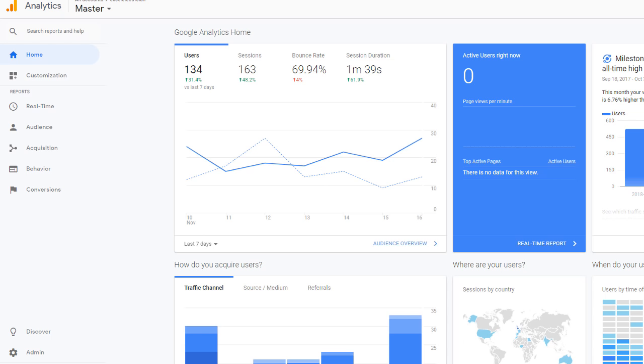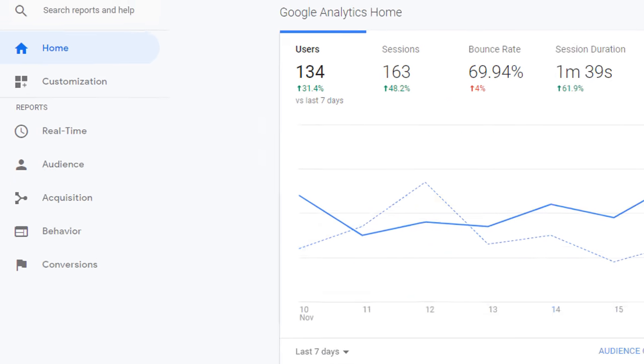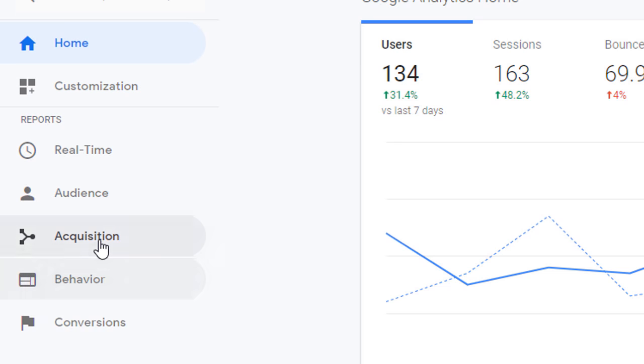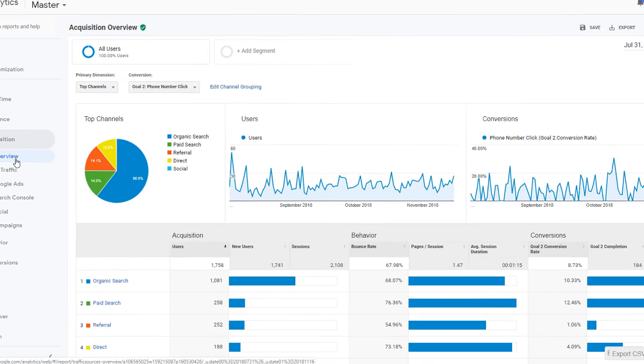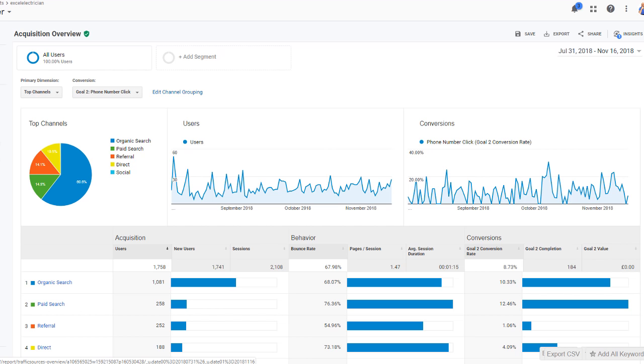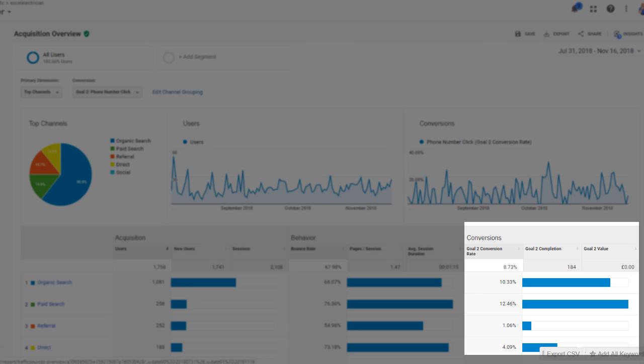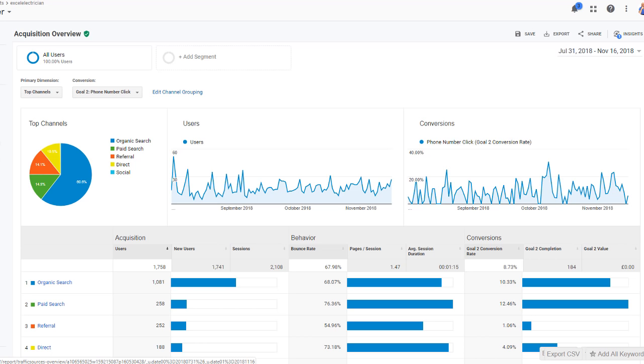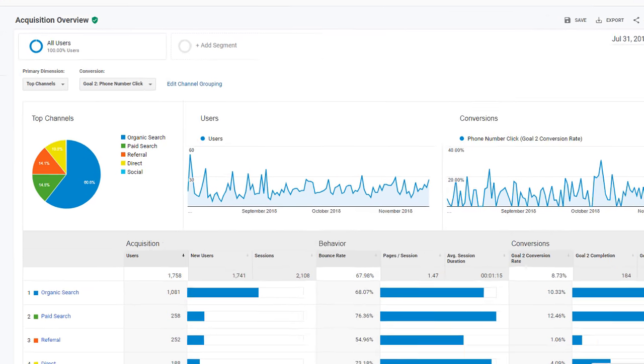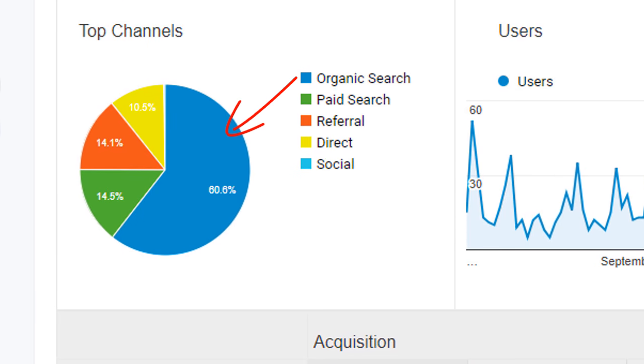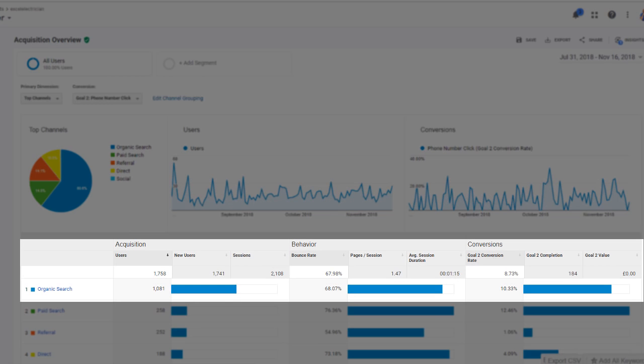To demonstrate this, I'm going to use one of my clients' accounts. To find out where most of your traffic comes from, in the left-hand side menu, click on Acquisition and then select the Overview option. This report not only gives me the breakdown of where all my visitors are coming from for each channel, which is known as acquisition, but is also split into behavior and goal conversions for each channel separately. Don't worry if you can't see any conversions on your profile yet, as I will show you how to set this up later. So for instance, in this example, 60% of visitors came from an organic source.